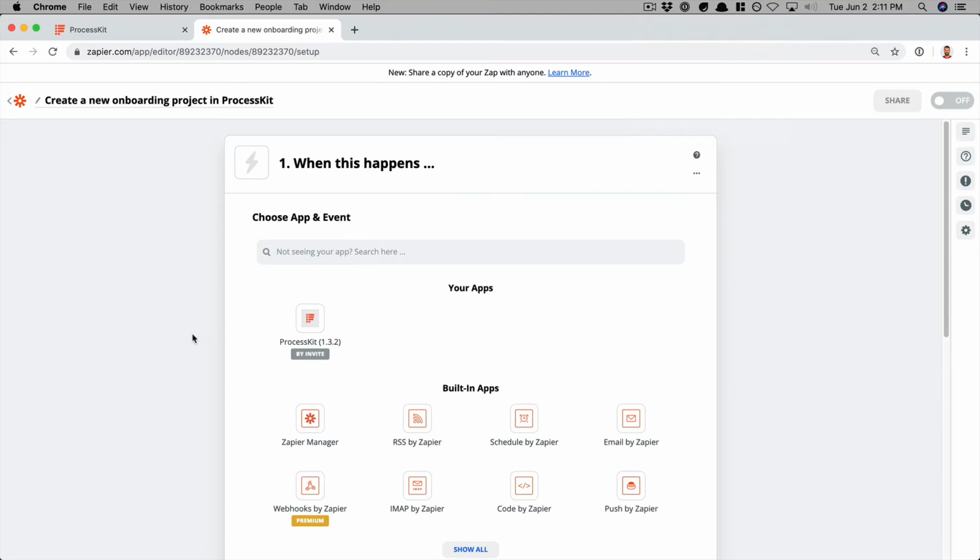So in my example here, I'm going to be using Gravity Forms. But since your trigger might be anything, I won't cover the Gravity Forms setup in detail. Just about any form solution should work with Zapier, and you can consult your form solution's docs for how to set up this trigger. The most important thing here is that after you connect your form to Zapier, you have to generate a test form submission to use as sample data, which we'll then use as we build out and test the rest of this Zap. To keep this example simple, let's just make sure that your form data passes along a new client's company name. We'll use that company name to form the title of the onboarding project.